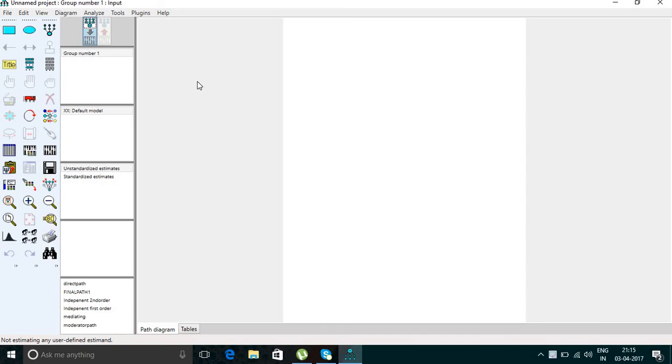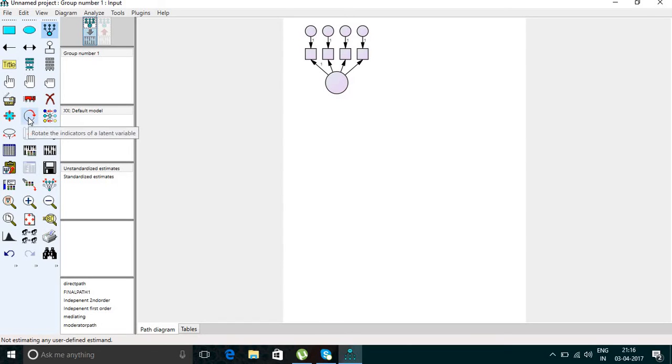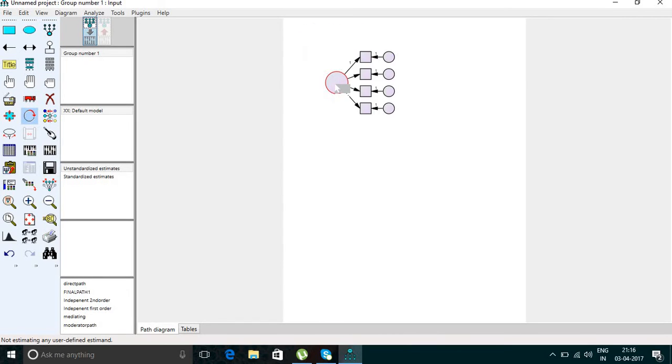So if I talk about building a measurement model, the regular process of doing it is like, say for example, I have a measurement model with three factors. I'm going to click on this particular icon, drag, depending on the size I require. If my factor has 4 items, I go into the center, click 4 times, 1, 2, 3, and 4. Once it is done, I can go on to this object, which is a rotation object, click at the center, 1, 2, 3. So it's there.